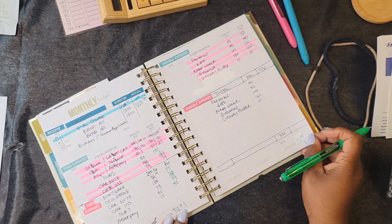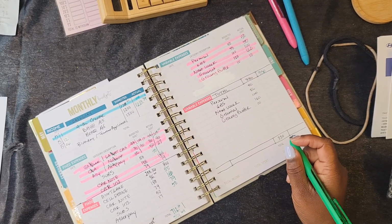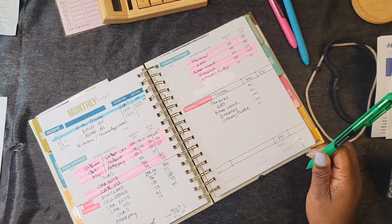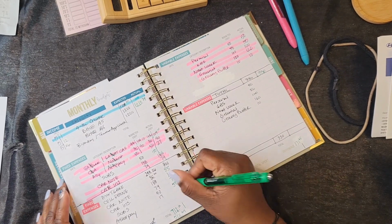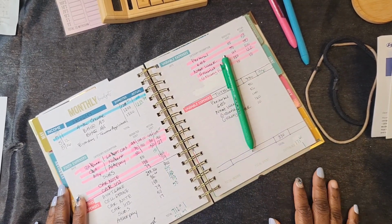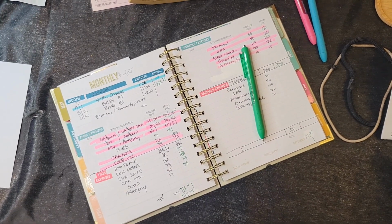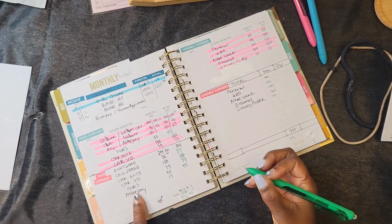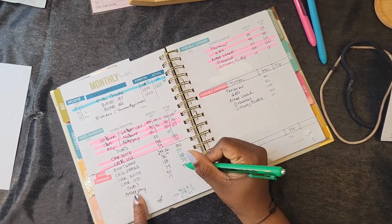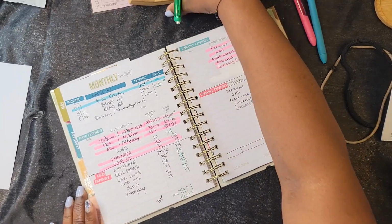Okay. Yeah. So we'll do 50 here. And then I think I just put, I don't know, did I? We're just gonna put 7. Hold on a minute. I need to look and see if I have anything for after. All right, so I just looked. The only thing I have is my last payment on, it's either after one of them, but it is $16 and some change, so we're gonna put 17.